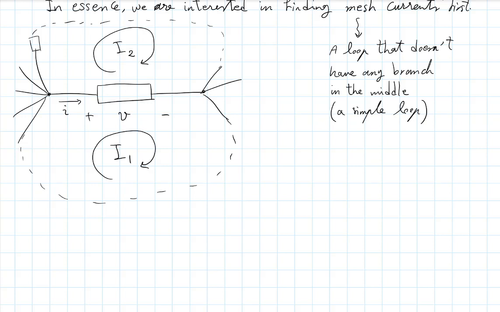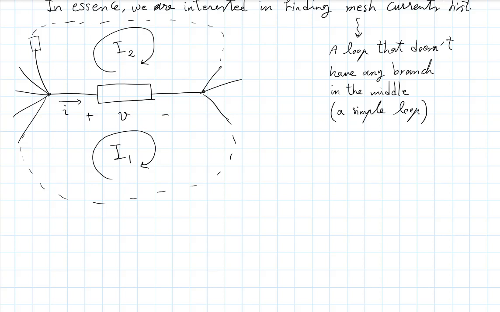And so the net current in the element, the net current I, which is the actual element current, is the difference of the two. So in this case, I1, which is going in the same direction as little I, minus I2, which is going in the opposite direction. So imagine you had 10 cars going from left to right per second, and 3 going from right to left per second. So in total, you have a displacement of 7 cars from left to right per second. And that's the actual net current in the element. So in this case, of course, it's not cars, it's charges.